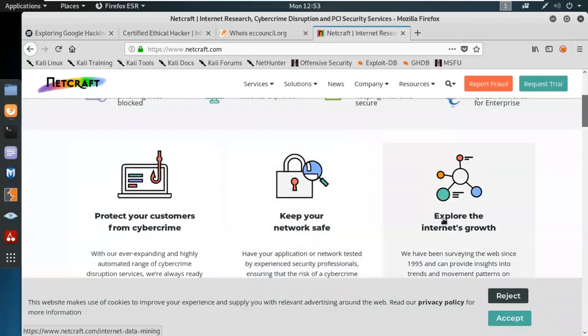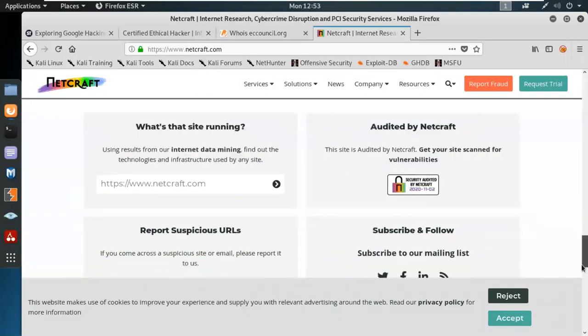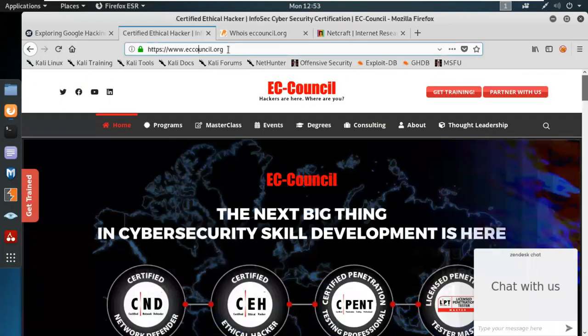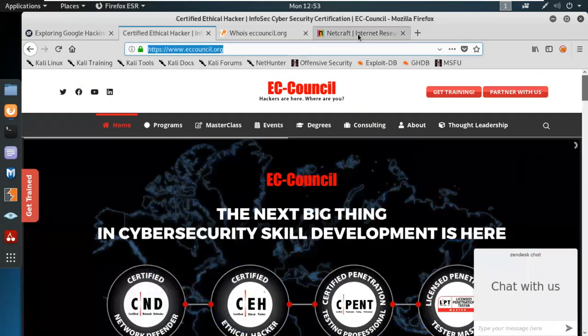So over here, through Netcraft, we can also gather information about a specific domain, for example, the EC Council domain. Let's have a look at which kind of information we can get.